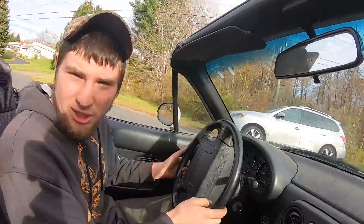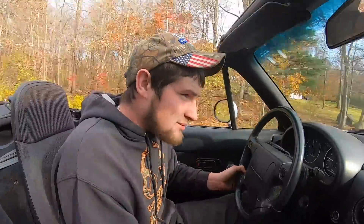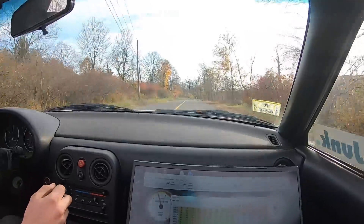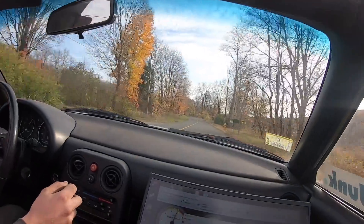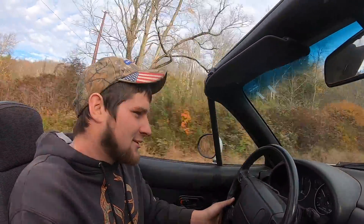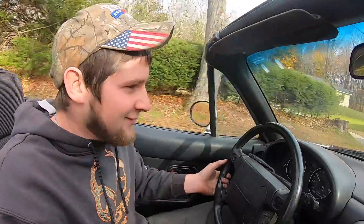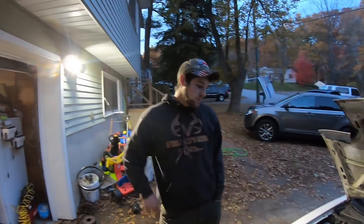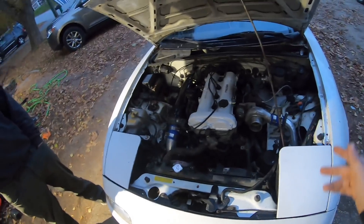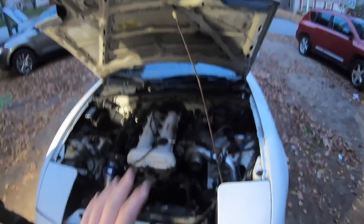We gotta plug in the TPS so I can get launch control on this. The 1.6 TPS isn't variable — you need a 300ZX one. I want to see a burnout! Are you willing to produce a burnout for the fans? Alright, so we did talk about doing a burnout, but the more I was trying to tune this thing the more it was kind of breaking up. I don't think it's smart to do one right now. The first thing we need to do is check the base timing — Anton just got a timing light.